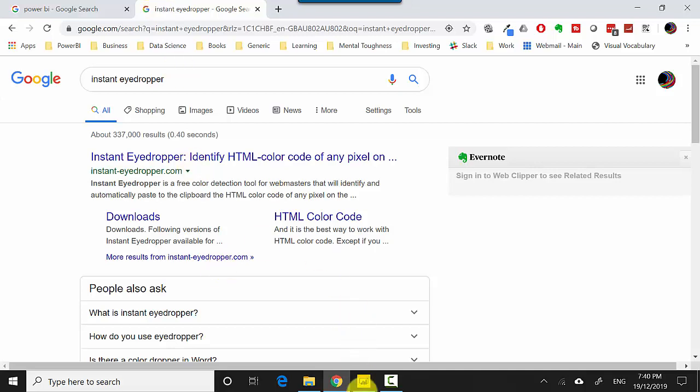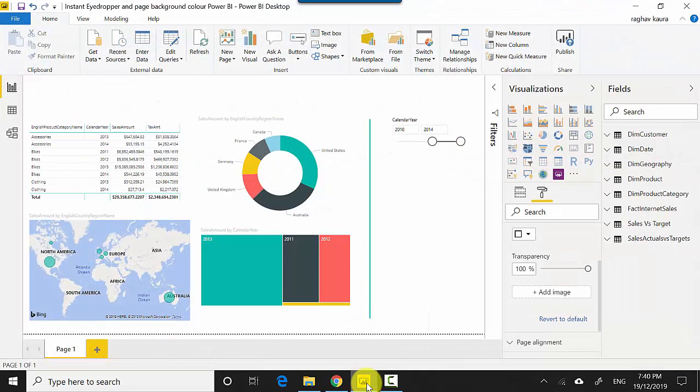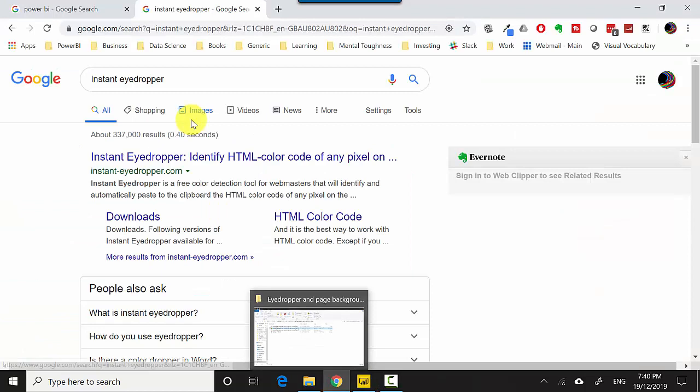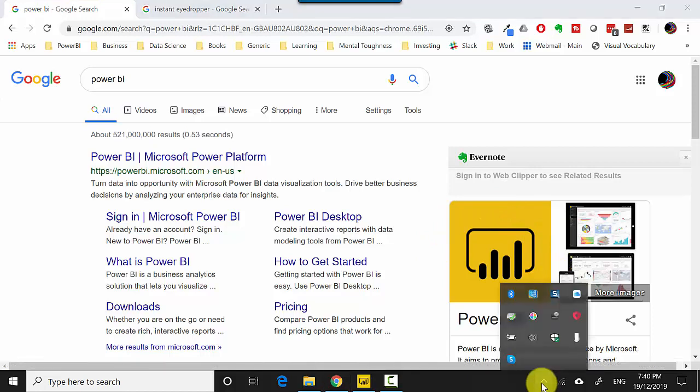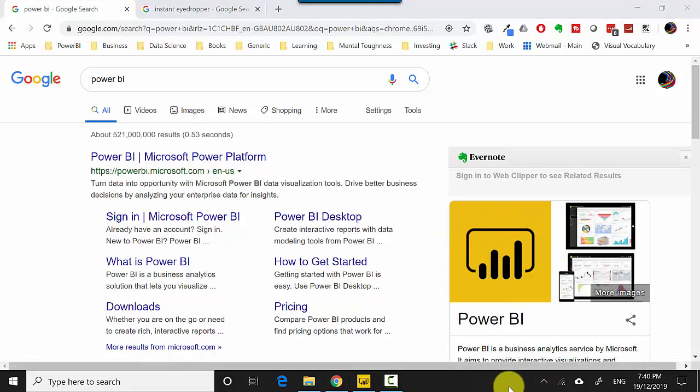I've also got this file here, which I've uploaded to GitHub. I'll leave a link to the file name in the video notes so you can download the file and do the tutorial. You can actually do the tutorial with any other file that you've got. So let's start. For example, I want to change the background color to be the same as the color for the Power BI icon, the yellow one here. So how do I do that?